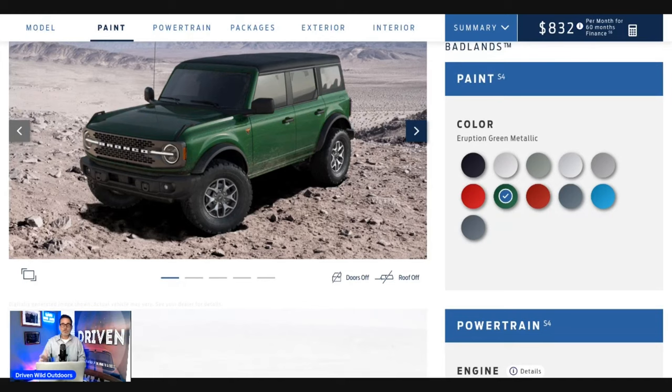Eruption Green is on our 22 Badlands, and we have an MIC top on that. And then we head over here to the Hot Pepper Red Metallic Tinted Clear Coat. That's a big name there. Now, you'll see there's a $495 upcharge on that one. It's the first one we've gotten to that has an upcharge. Area 51, very popular color. Glad they kept it around.